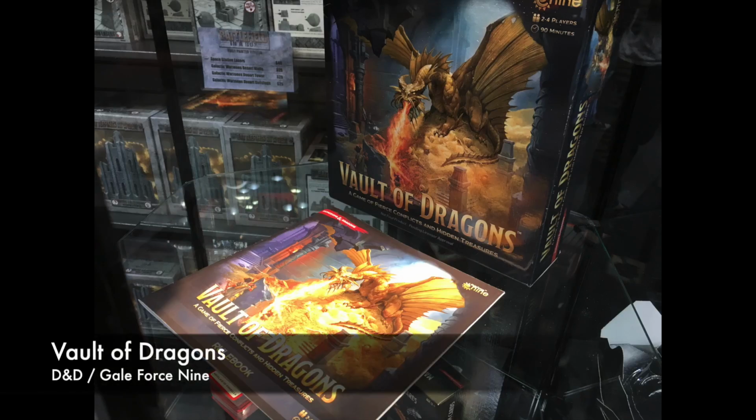Well, from the top of the list is Vault of Brigands, a new D&D game based on the module that's coming, Waterdeep: Dragon Heist. You're effectively playing as the bad factions. As the adventurers go through, they're going to try and avoid the bad factions to find the loot. The board game's about being the bad faction and finding the loot for yourselves.